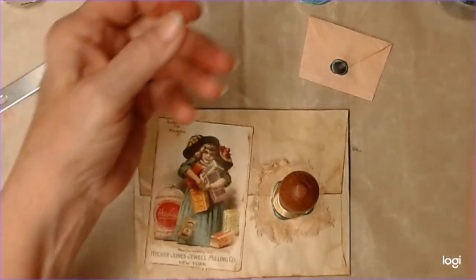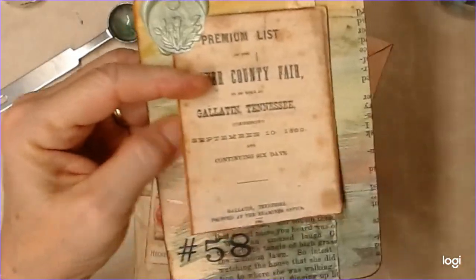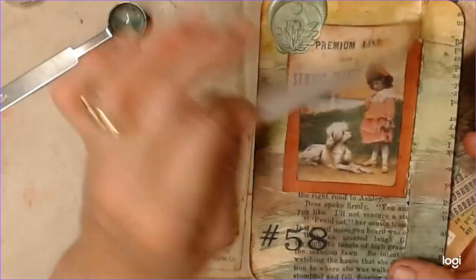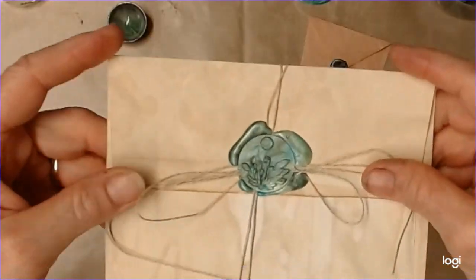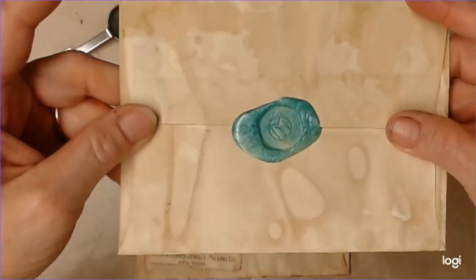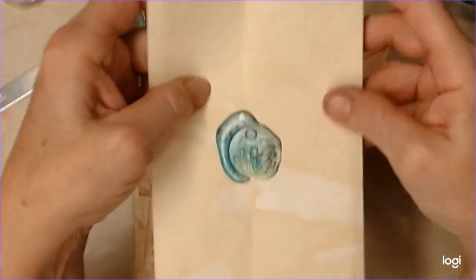And while they're sitting, I'm going to do kind of a recap of what we've done today. The different ways that we've used them. We've used them on journaling cards, just either to hold down a decoration or to make a flip. We've tied an envelope with string and used the wax to seal it. Just used the wax like it was meant to be used. And then sealed just a piece of paper.